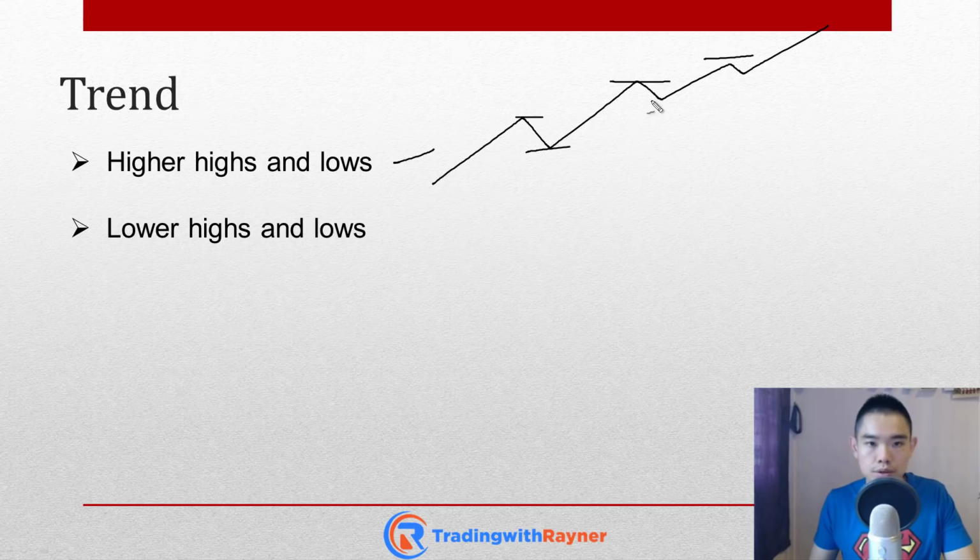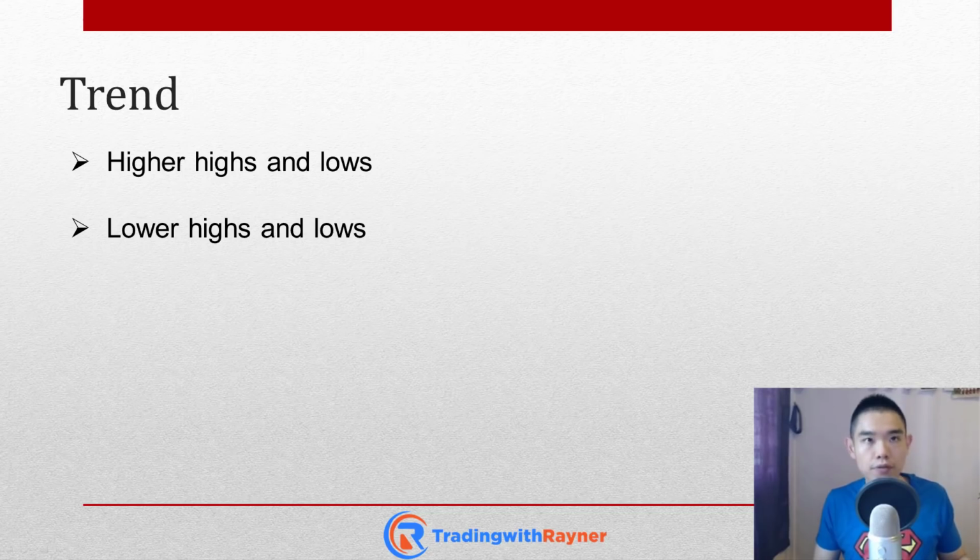And one thing to note is that when we are dealing with technical analysis, when a stock is in an uptrend, we want to be a buyer, because we assume that there's a good chance that the stock would continue to trend higher. So this is an example of an uptrend.